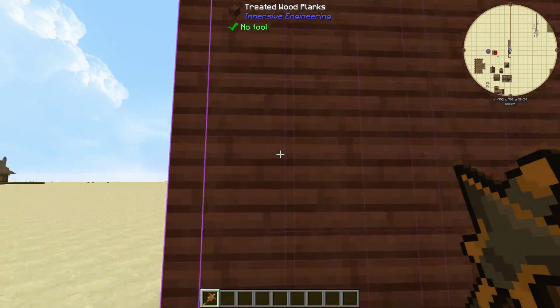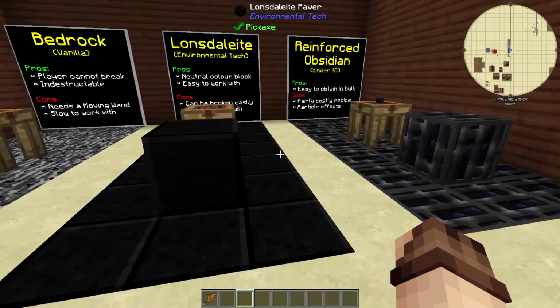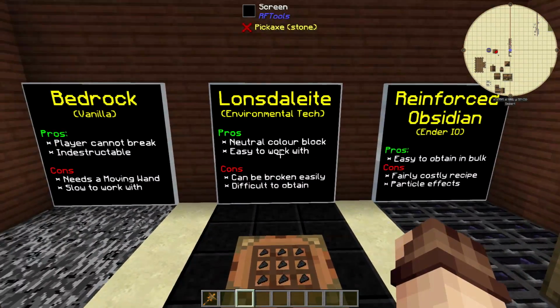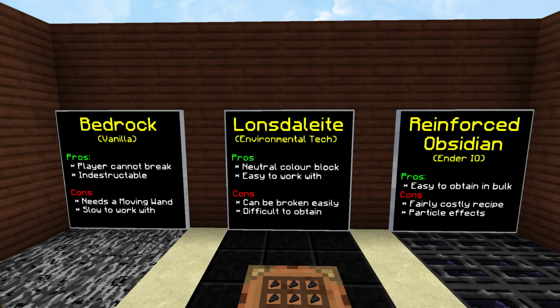Okay, so they are your 3 choices, and if I knock down these walls, you'll be able to see all of them together, so you can gain a good view of them and see which one you would want to use within your world. I'll pull the hood off as well so you can see all of them together, pros and cons of each one.